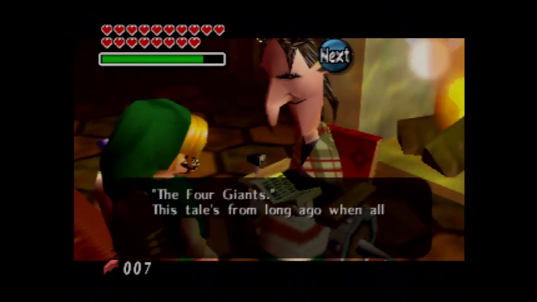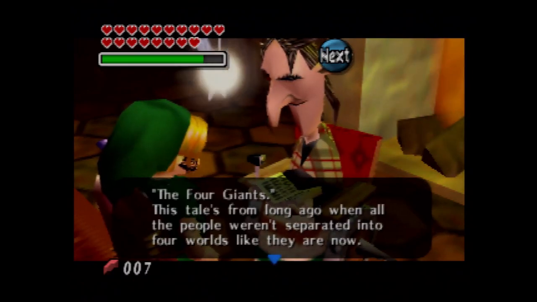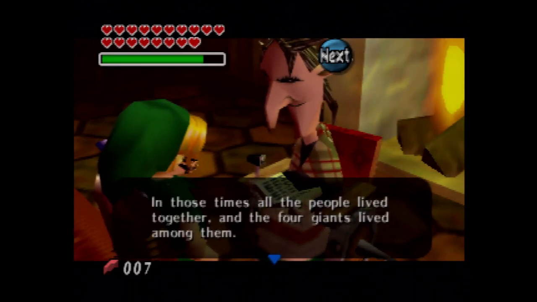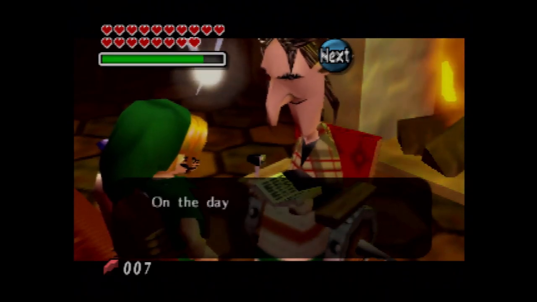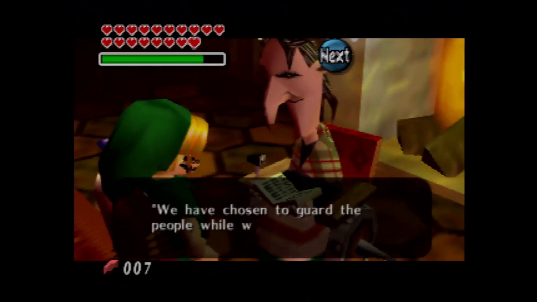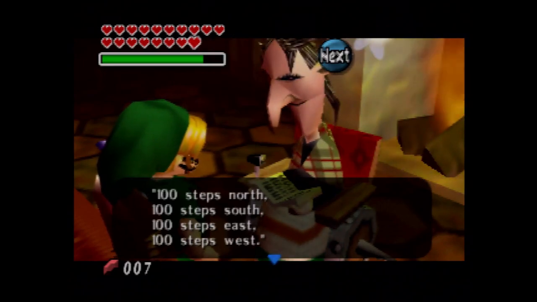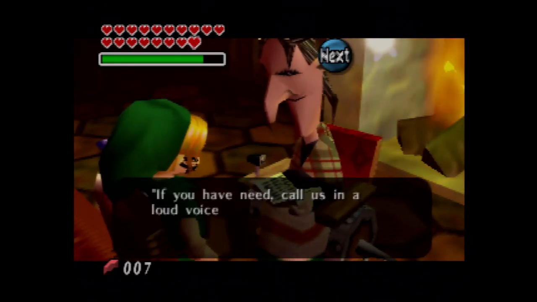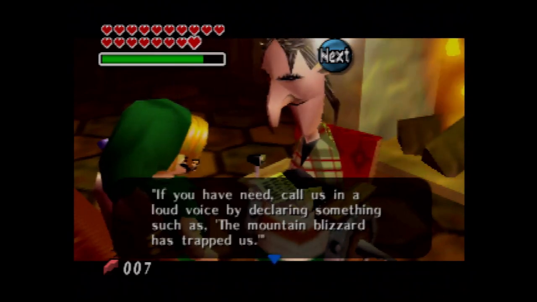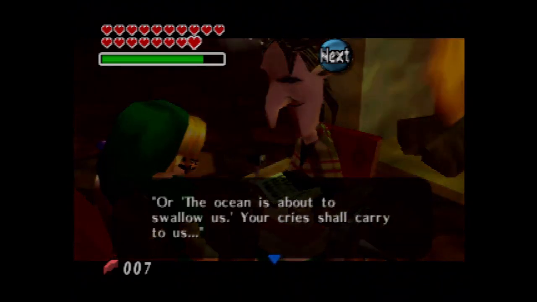The Four Giants. This tale from long ago, when all the people weren't so separated into four worlds like they are now. In those times, all the people lived together, and the Four Giants lived among them. On the day of the festival that celebrates the harvest, the giants spoke to the people. We have chosen to guard the people while we sleep. One of us steps north, one of us steps south, one of us steps east, one of us steps west. If you have need, call us in a loud voice by declaring something, such as the mountain blizzard has trapped us, or if the ocean is about to swallow us, your cry shall carry to us.